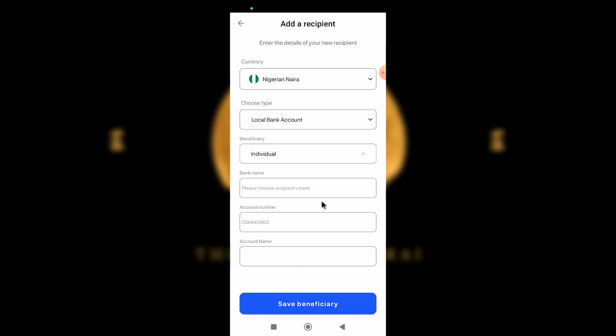and you can send it. So this is how to entirely use Geegpay, from creating the account to verifying it, to creating bank accounts, to creating virtual cards, and to every other thing you can use this account for.